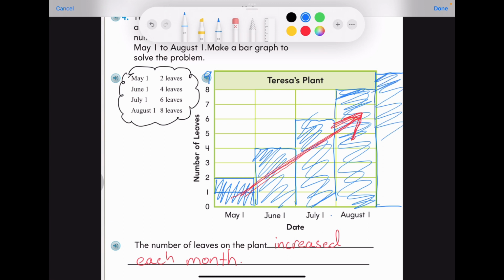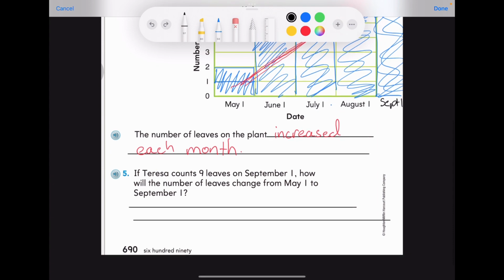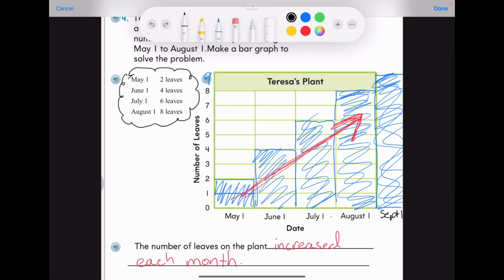This all fills in, and this is September 1st. All right, so do we still see an increase there? We do see an increase there. And let me make sure, yes, it increased to 9.